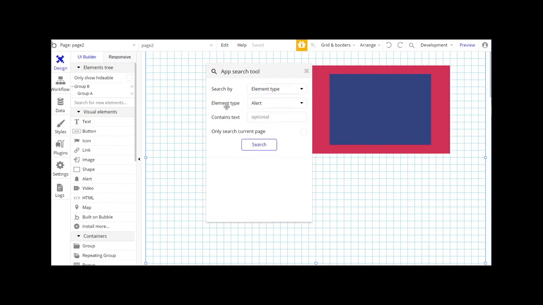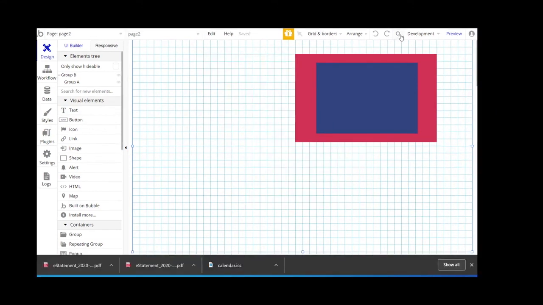So for instance, with element types, knowing that I don't have very much on this page, I could search by element types and group. And then I would also have the option of searching by text. In this case, I'm going to ignore it to show more in my search. And you can see that not only what's on this page is coming up, but anything in this app. So things on the 404 page, the footer, the header, etc. And here, of course, is the ones I'm actually looking for on that page 2 of the group B and A.